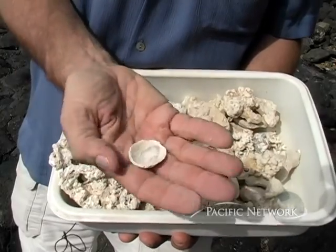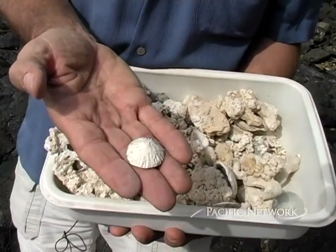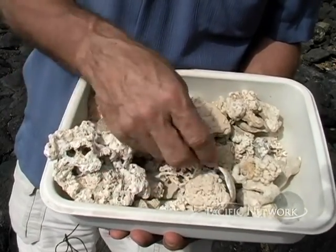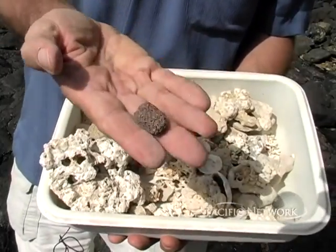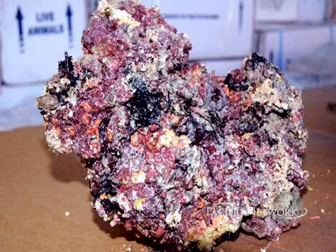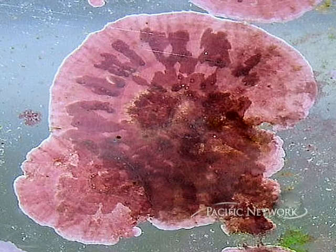What are some of the creatures on the reef whose activities promote the production of sand? Well, I used to think that the reefs in Hawaii were predominantly coral. Hardly anybody will talk about reefs in Hawaii without putting coral in front of it. But when I investigated the sand, I discovered that most of the sand grains are actually made of a skeleton from a plant called coralline algae, which is literally a plant, not an animal. It builds a skeleton out of calcite, and it's very tough material.